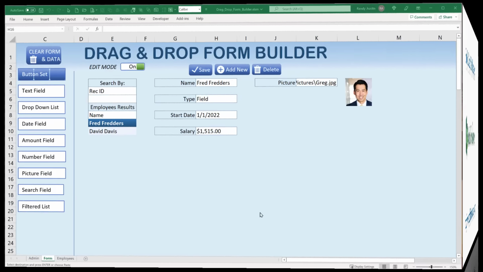Well, what I'm going to do is clear this form out. Clearing that out, now we have nothing. Now notice the database is gone, right? We have two sheets, admin and form. I have no database sheet. So if I move a shape onto this sheet, there's no database, right? Notice that B2 is empty. The database has been deleted because we cleared the form and the data.